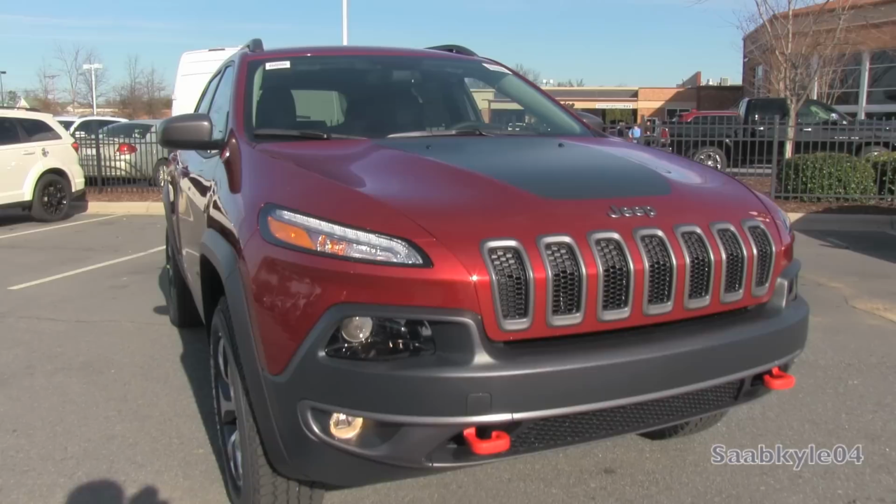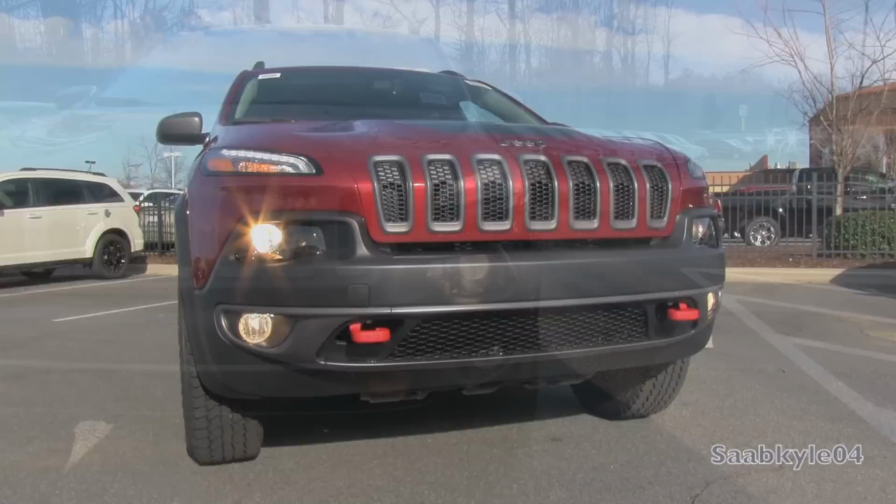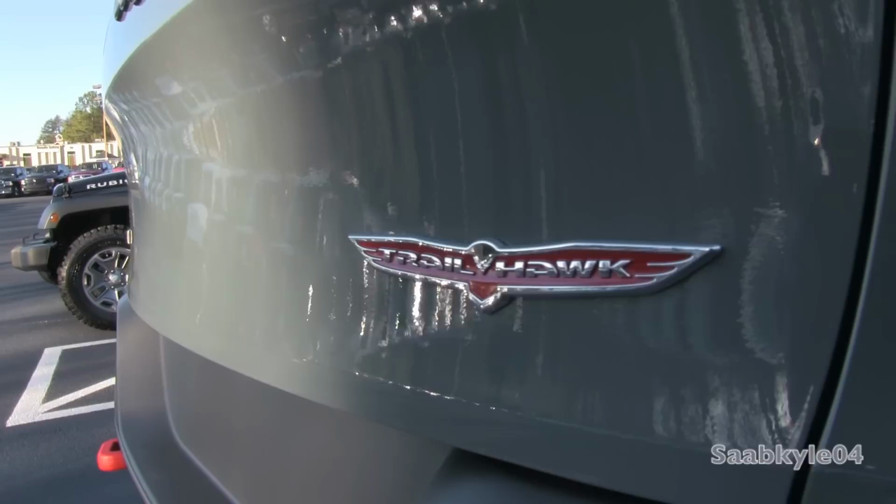Of course, all of the latest safety tech is available if desired, including parallel and perpendicular parking assist, in addition to adaptive cruise control that also works in stop-and-go traffic. In other words, it stops and starts itself based on the car in front. Not to mention forward collision warning, lane departure, blind spot monitoring, and rear cross-path detection.